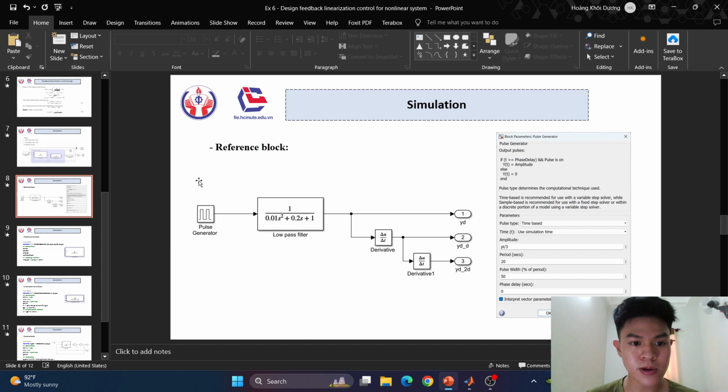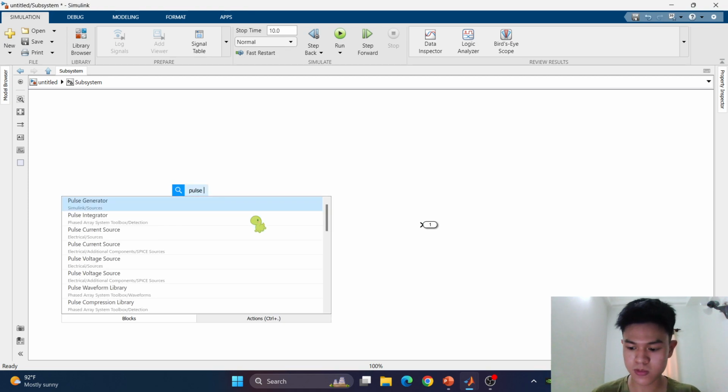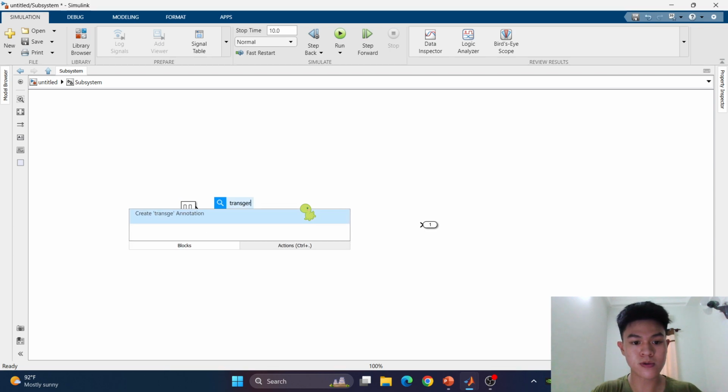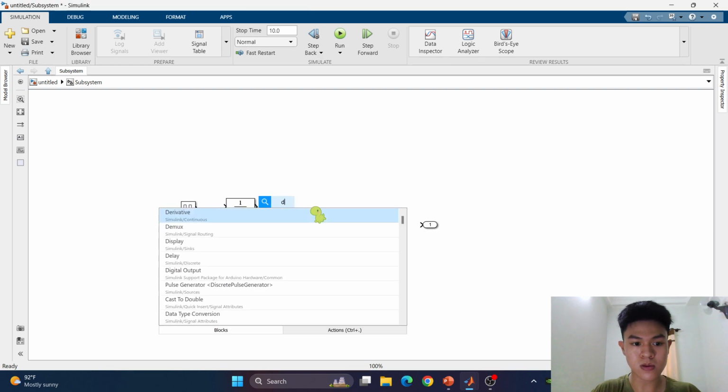Inside the reference block, we have the pulse generator, the low pass filter transfer function, and 2 derivatives to get the yd derivative and the yd second derivative.